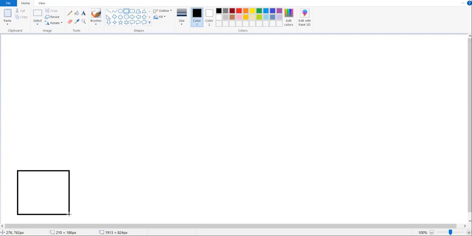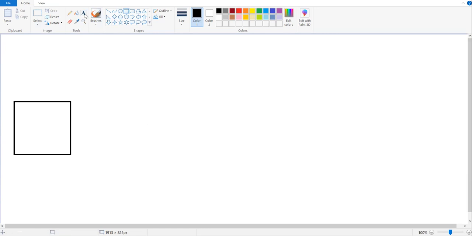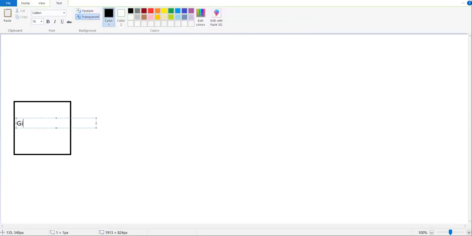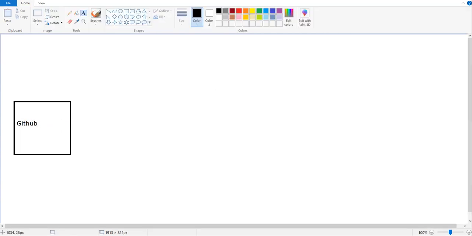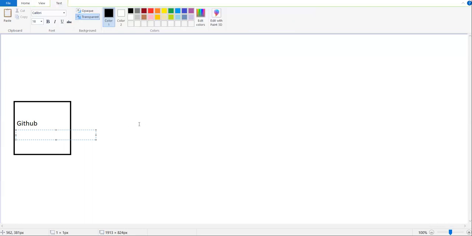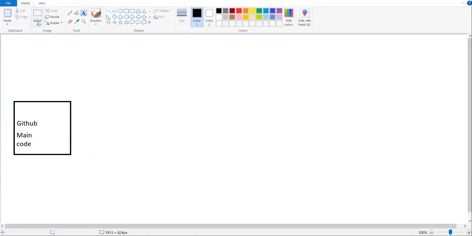So we have a repository on Git, GitHub, and under main there is the code. Okay, that part is over.